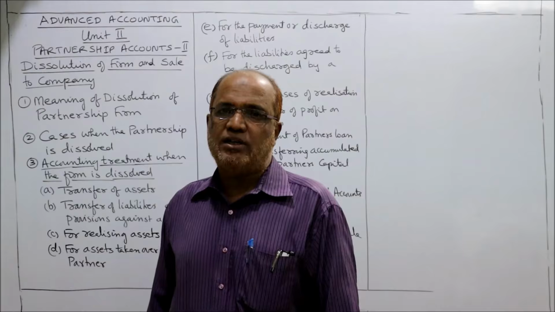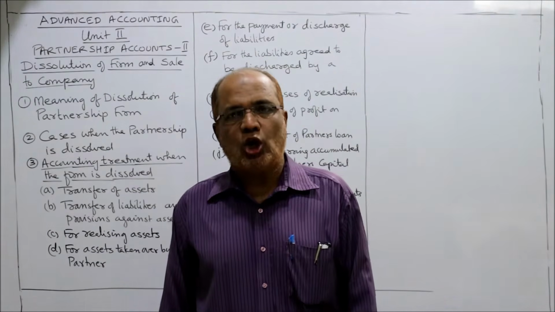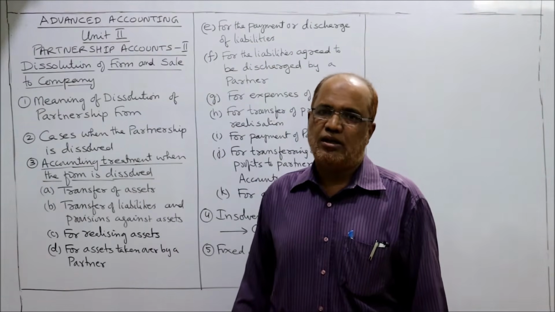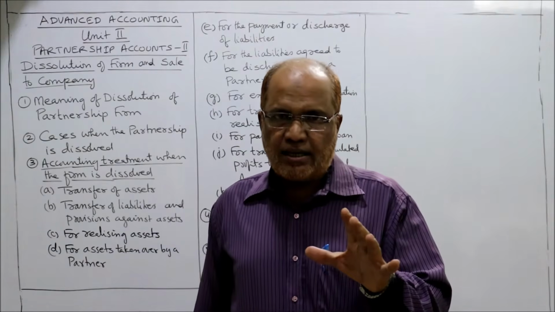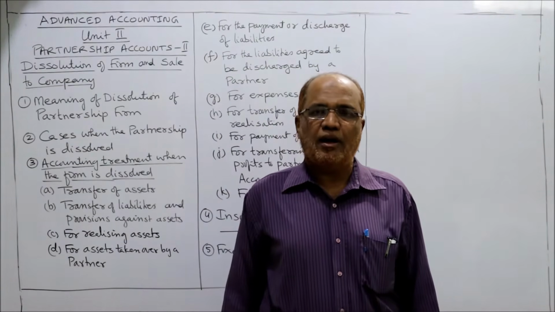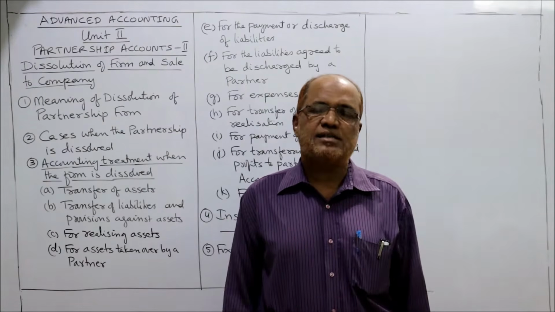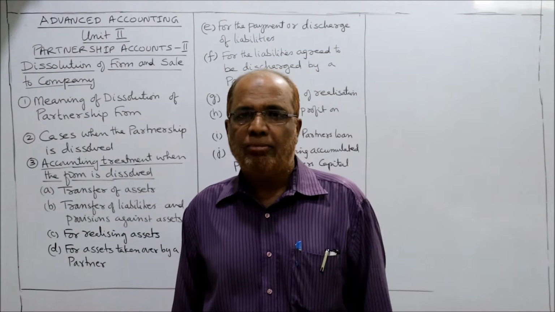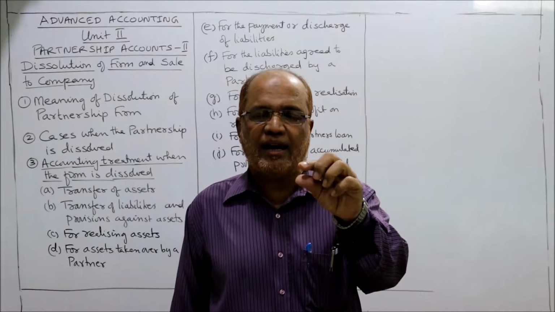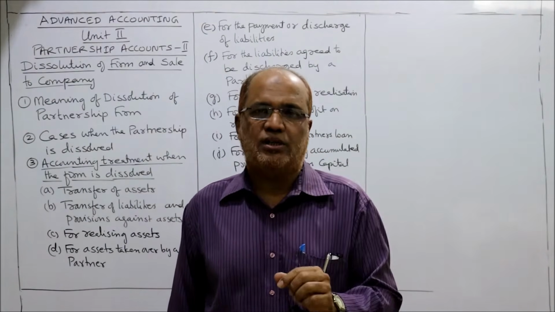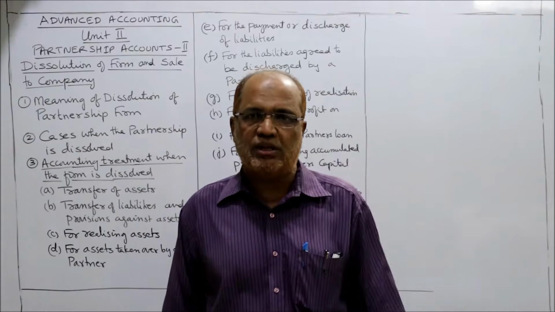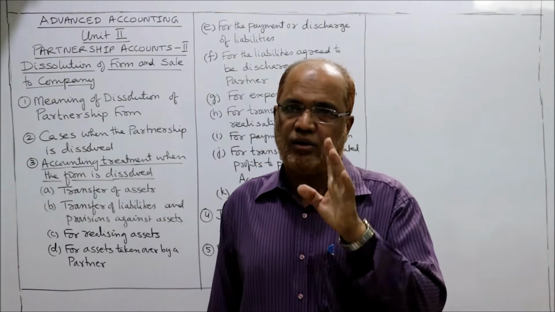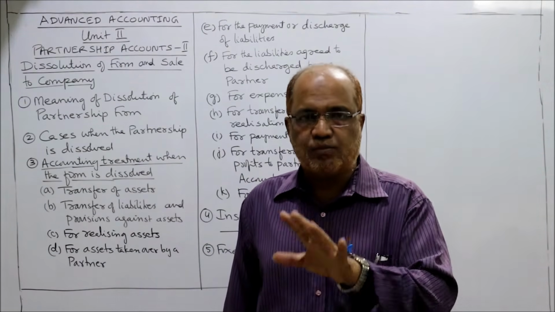Second point. Third point is, cash and bank balance should not be transferred to realization. Next point is the assets should be taken at the gross figure. For example, on some assets there will be some provision, like provision for doubtful debts on the debtors. If in the partnership firm's balance sheet debtors are 1 lakh, less provision for doubtful debts 5,000, so 1 lakh minus 5,000, 95,000 is given in the problem. While passing this entry, take the gross figure of debtors, 1 lakh. Don't take 95,000. This point you have to remember.